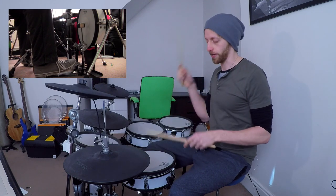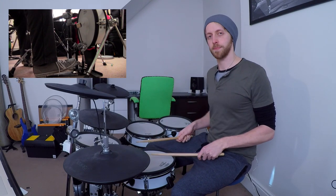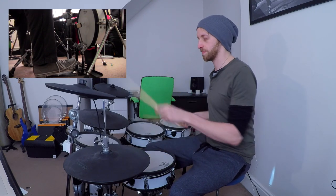Okay, coming into the verse, we've got basically what is an applied flam tap rudiment. Now, to avoid any confusion, a right-handed flam will start with the grace note on the left, so the strong note is on the right. Right-handed flam. These are lots of right-handed flam taps. I'm just going to apply them.